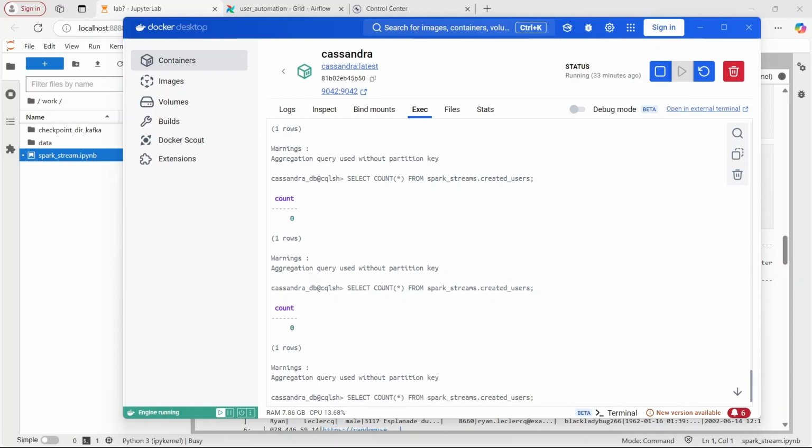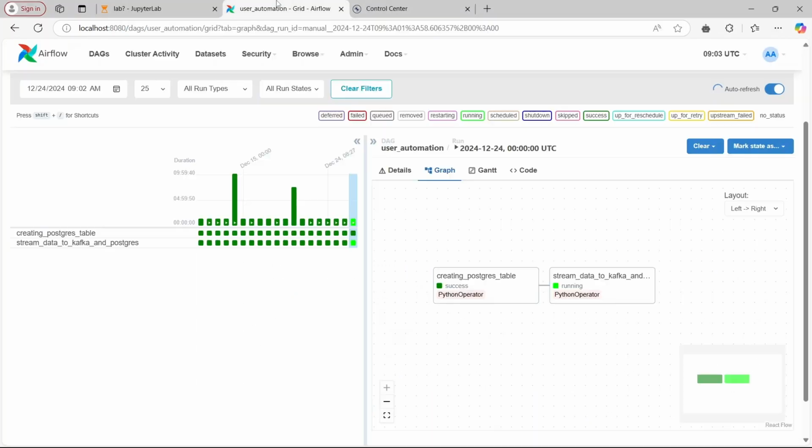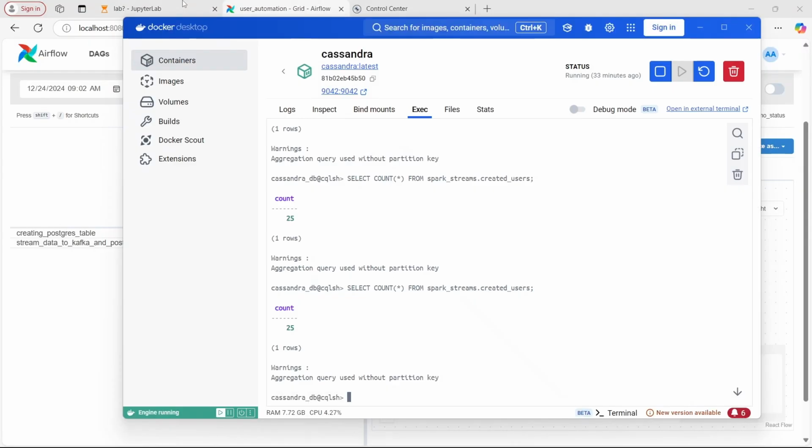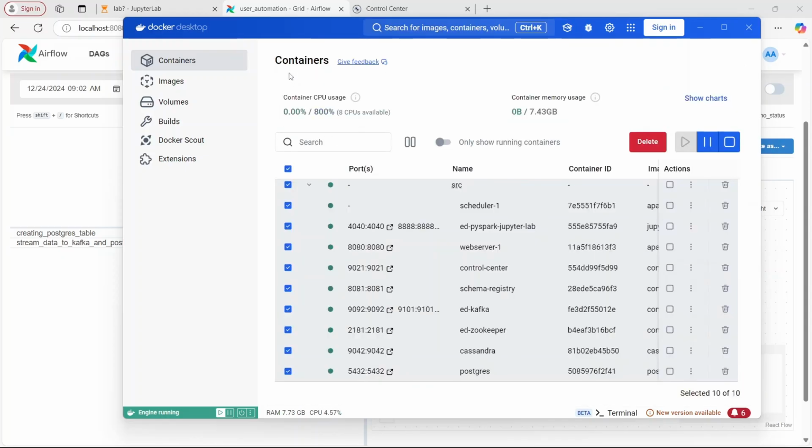Now, if we run a simple select query, we have 24 rows. Let's check again: 24, 25. So 25. Let's check if the task is already done. So I think these 25 rows are the final rows in Cassandra.